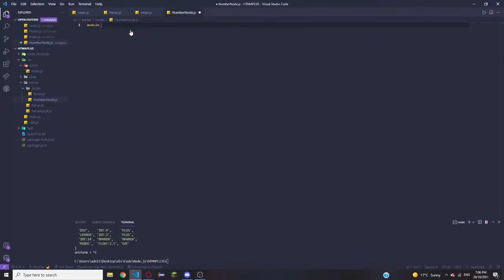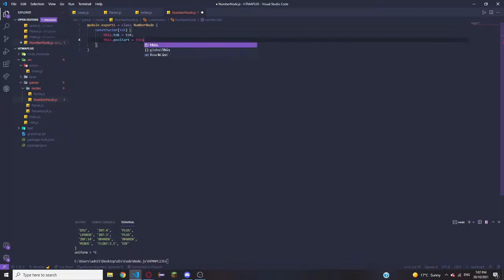Module.exports equals NumberNode. Constructor, that's going to take in a token. This.token equals our token. This.posStart equals this.token.posStart. PosEnd is going to equal this.token.posEnd.